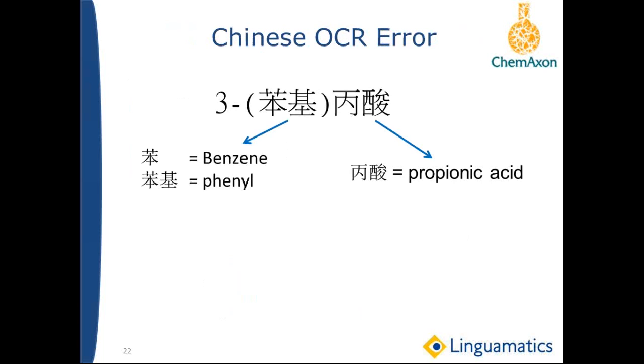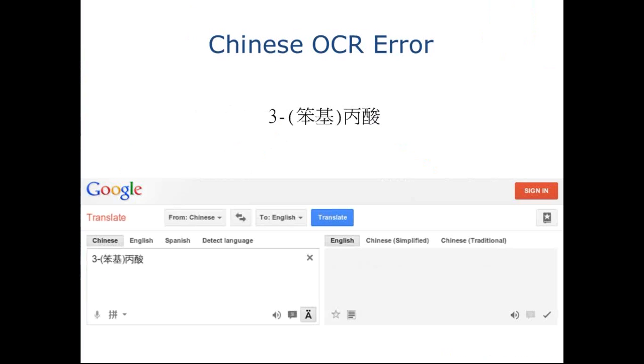And because a lot of these patents are from OCR, we have to consider the OCR error. Take this example. This Chinese name means 3-phenylpropanoic acid. So let's say I don't speak Chinese, and I want to know what the English equivalent is. Let's just use some freely available translation tool like Google Translate. If I just copy this text into Google Translate and click Translate, this is the result I'm going to get.